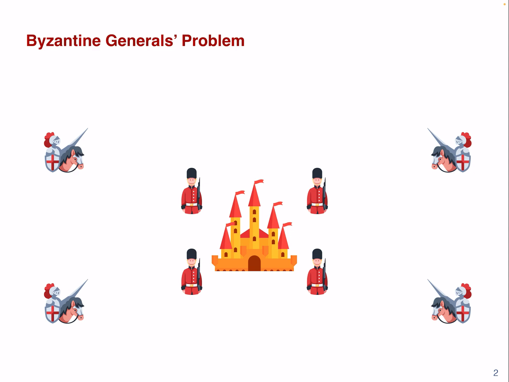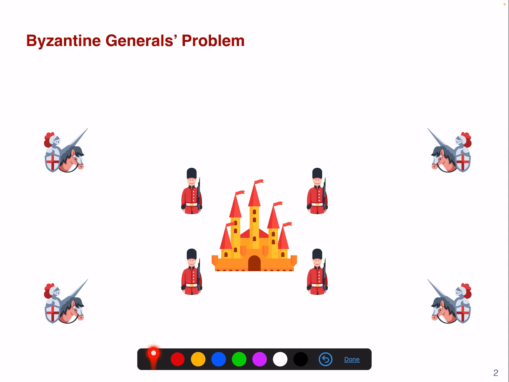At the time they didn't have any cell phones, so they can't really talk to each other. They cannot have a live stream or any other means of communication. The distance between these knights is quite far, and here we also assume they can't easily talk. So how do they attack then? Should they attack? Should they retreat? Should this guy attack, or should they surrender?